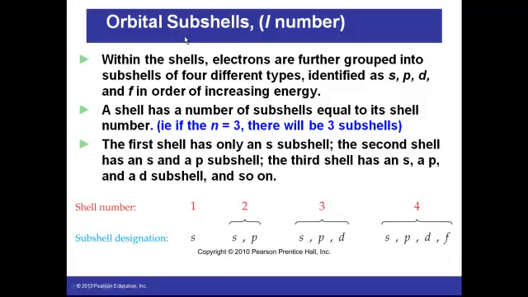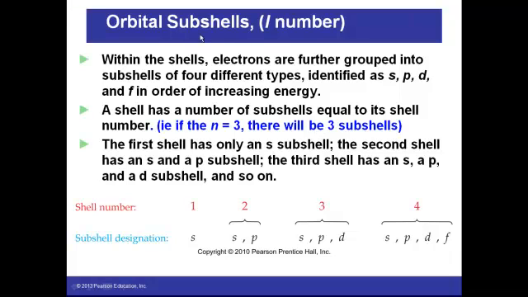Within the shells, there's subshells. So these would be like apartment complexes. If you've seen an apartment complex, the whole apartment complex would be akin to the shell or the first quantum number, the N number. And then the subshells would be like apartment buildings within the apartment complex. You can still house a whole number of electrons in the subshells, but you might be in building 1 versus building 2, building 3 of the entire apartment complex.